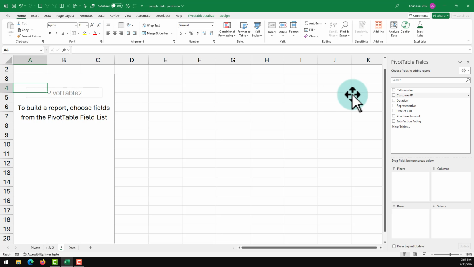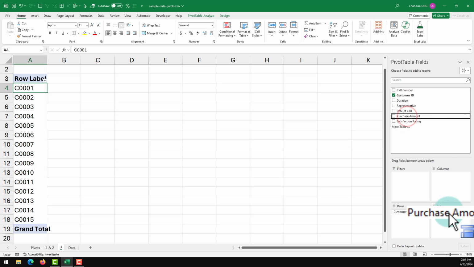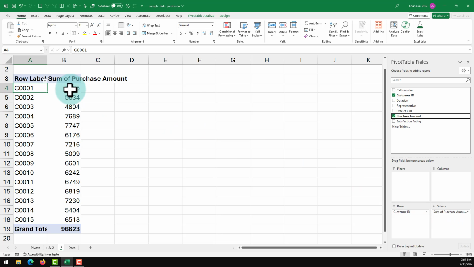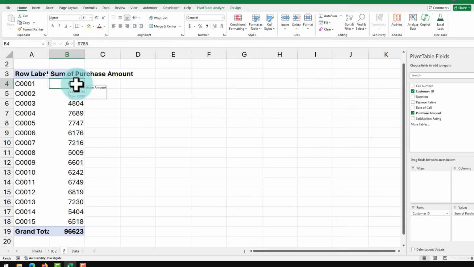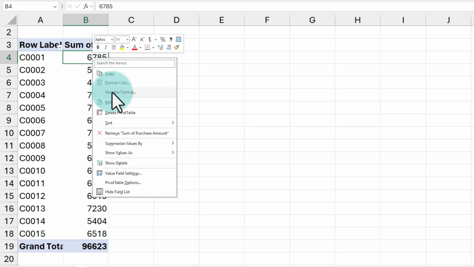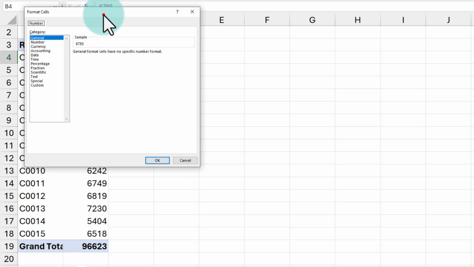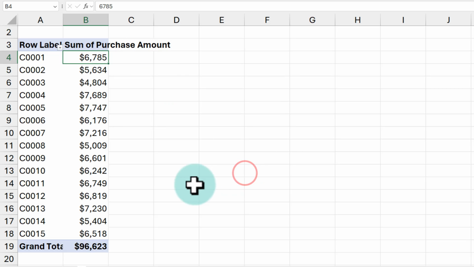This is really simple. We're going to take the customer ID and put it into the rows area here and take the purchase amount and put it into the values. Initially, you're going to see the total of all the numbers added up here, and they will all look like this. As these are dollar values, it's a good idea to first apply the dollar formatting. So you can right click on this number, go to number format and set this to currency with 0 decimals. So now everything looks nice and a total of $96,000 total value here.